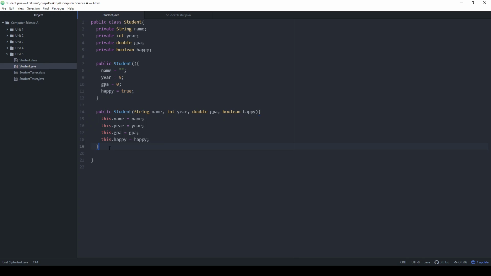So this would be all well and good, except for the fact that I can't access any of these variables, which is kind of unfortunate. And so I'm going to jump ahead. A later lesson that we're going to talk about are these accessor and mutator methods. However, right now, I just want to be able to access these variables. And so all I'm going to do is create a few accessor methods just so I can see what they actually are.